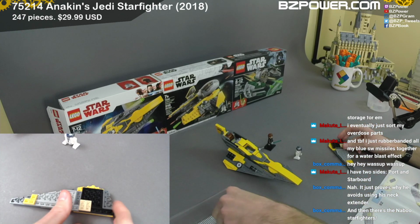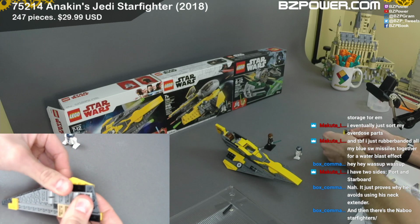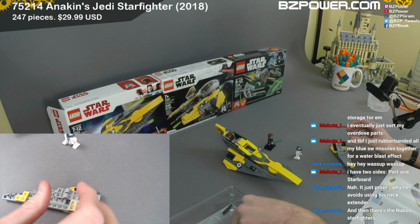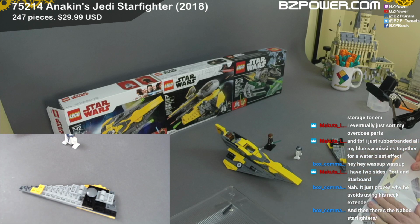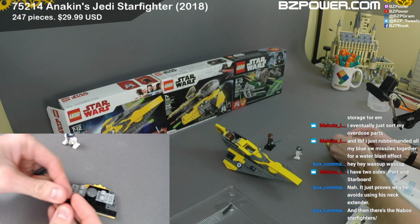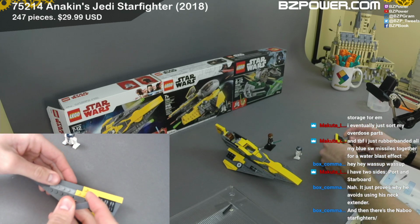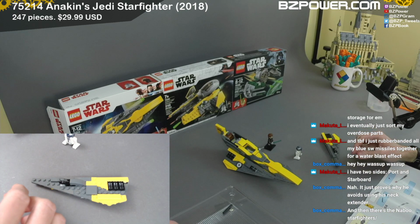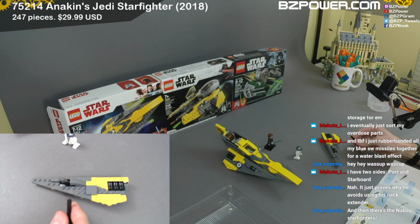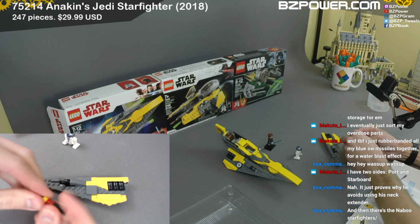Which, in doing my research a little bit for this set, I was looking at all the different versions of the Jedi Starfighters. And I guess it checks out as far as canon appearances go. The only version of that first Jedi Starfighter that we ever see in the canon, I believe, is Obi-Wan's in Attack of the Clones. Because as soon as the animated series came out, they switched to the newer version. And that's also the only set we've gotten that has the Delta 7 with the droid socket on the side. So I thought that was really interesting. Every version of Obi-Wan's Starfighter has it on the side, but all the other Delta 7s we've gotten over the years have had it in the center.